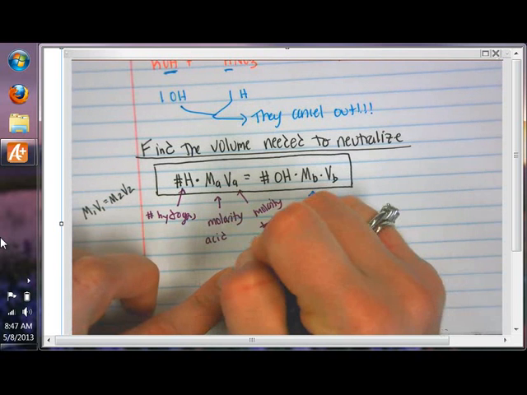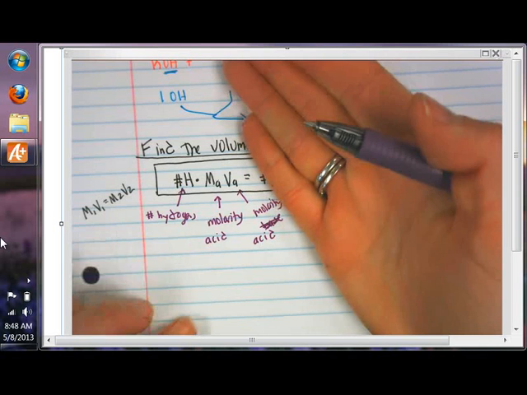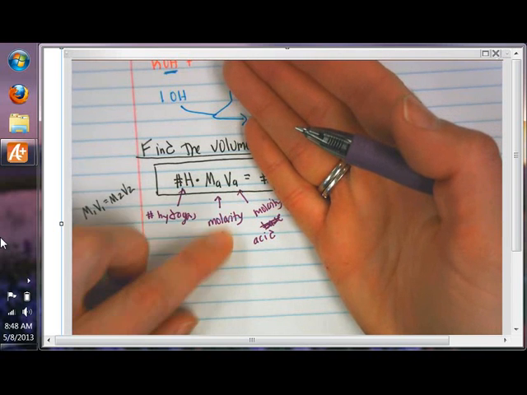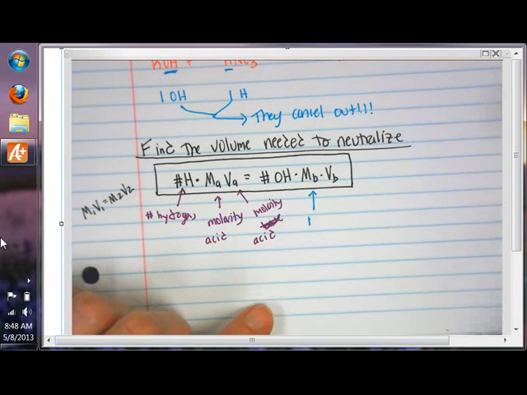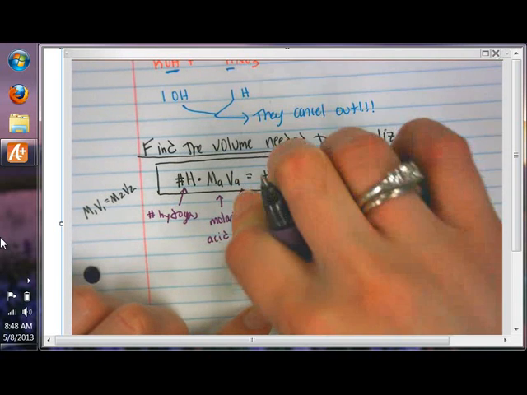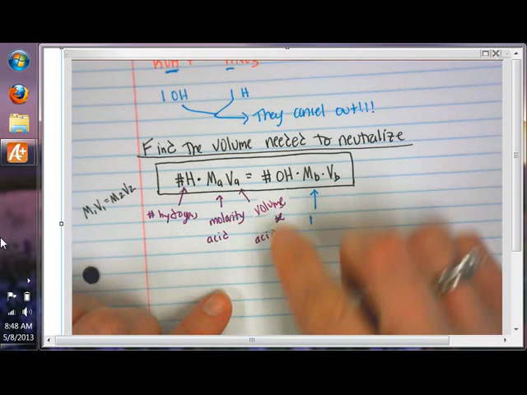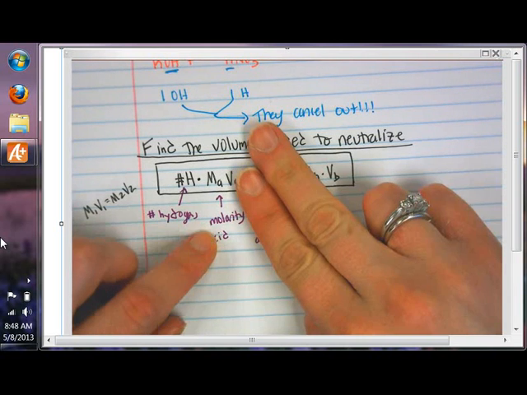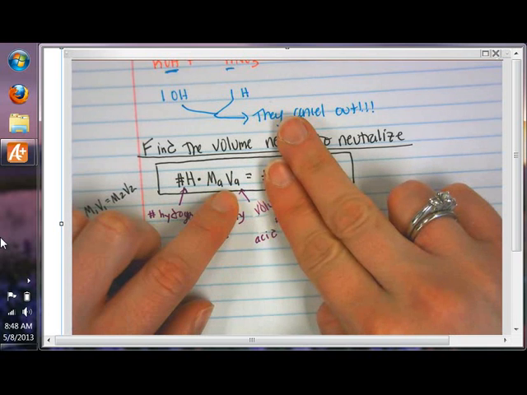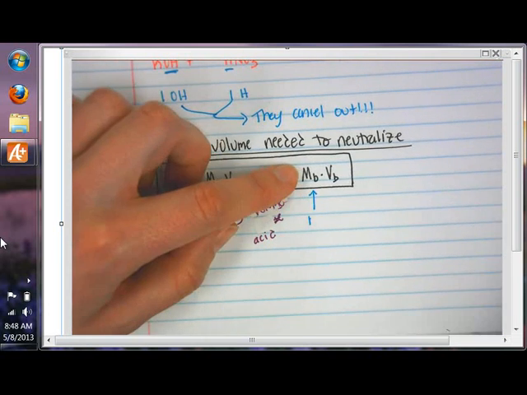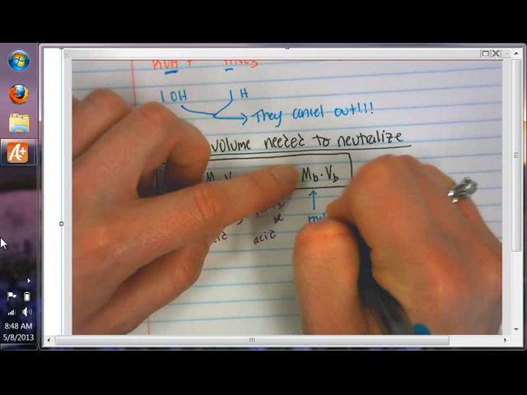Jumping ahead of myself. So the A's stand for acids. Molarity of the acid. That is, wow, give me another point. Give you guys another point. That is the volume of the acid. I apologize, guys. So Ma is molarity of acid, Va is the volume of the acid.